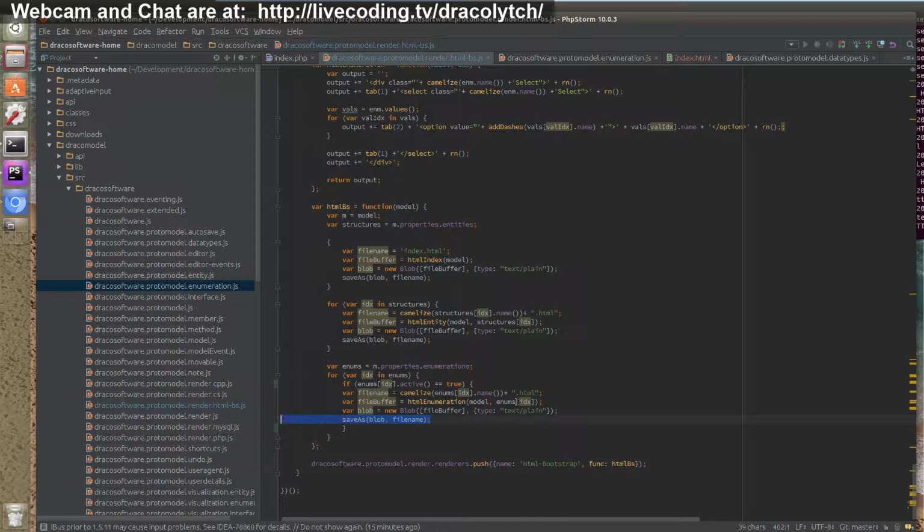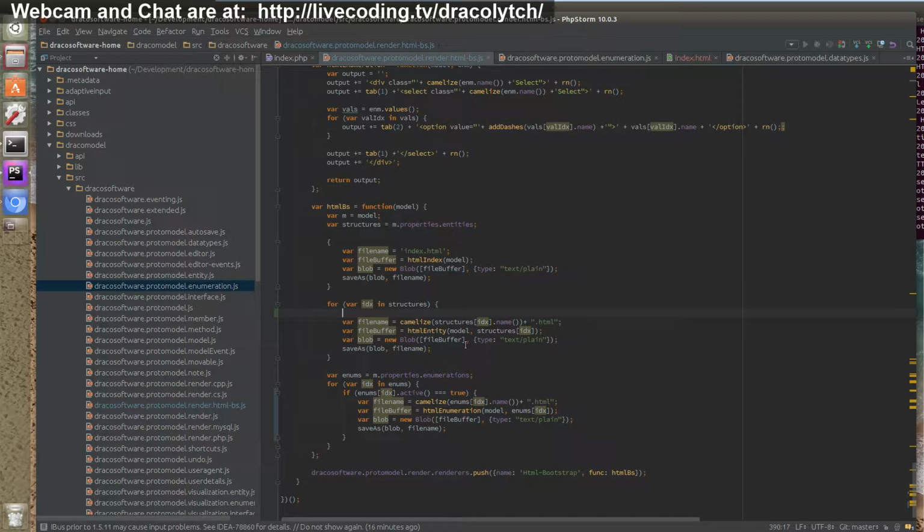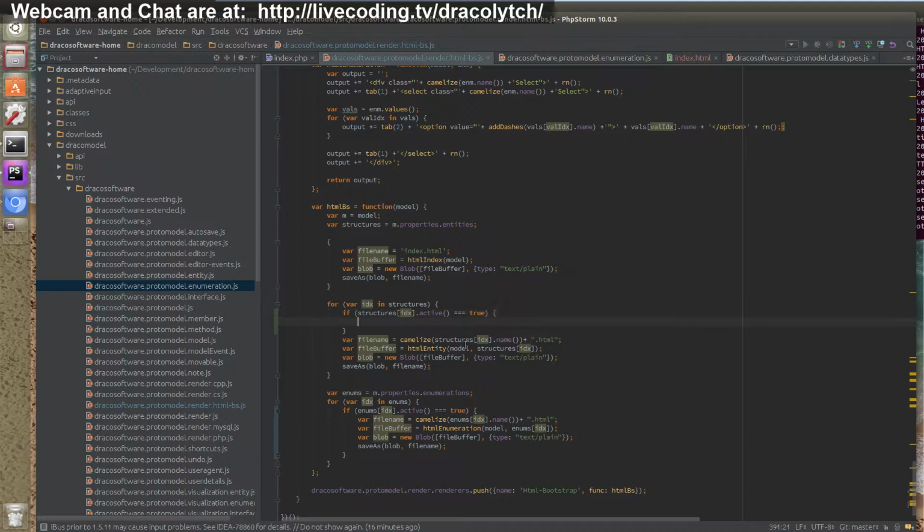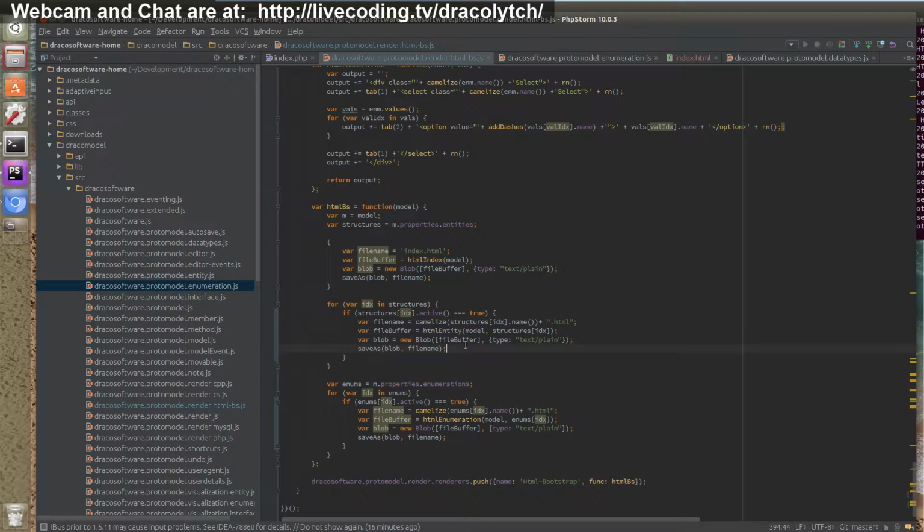Okay. So now we're only generating and saving if it's active. And we should do a similar thing here. Only want to save those things that are actually active.